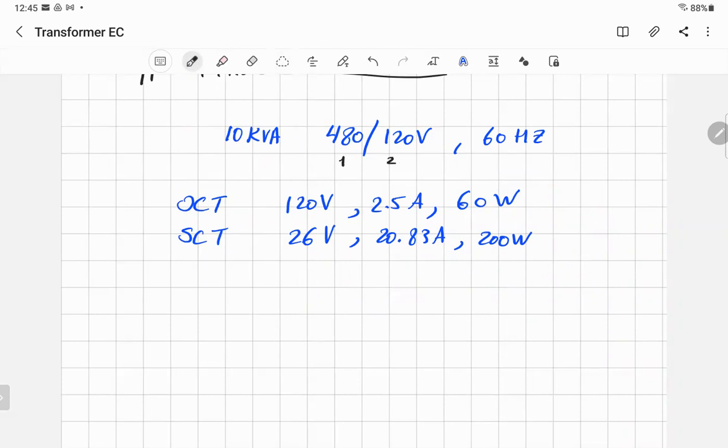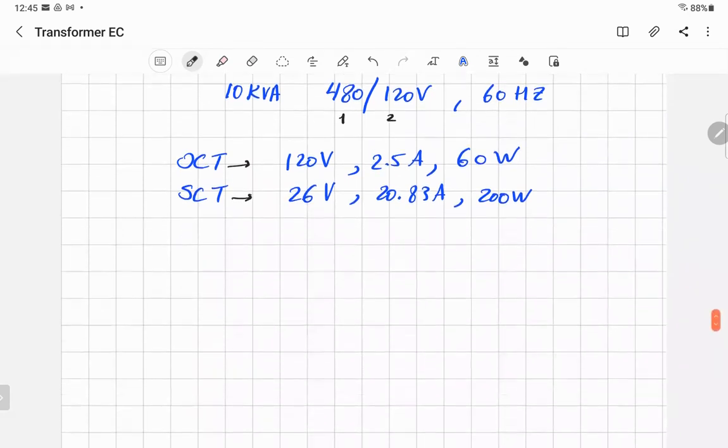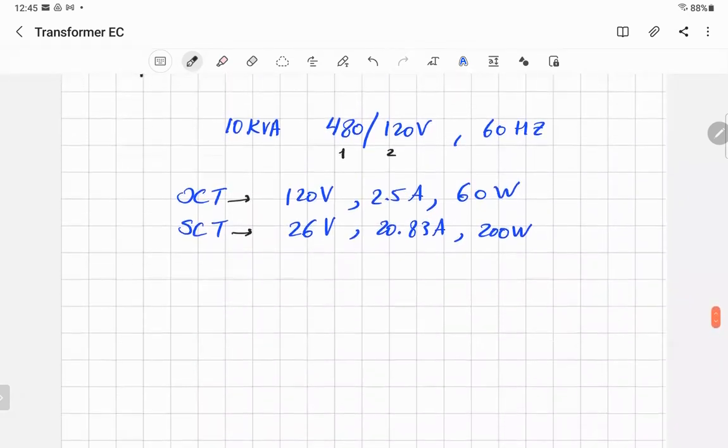Before you do anything, the test is given to you. The data is given for the open circuit test. That's the result: the voltage, the current, the power. The same thing, but you don't know which side. It would be nice if the problem told you that these measurements were on side 1 or side 2, but it didn't say. Is it fair? Yes, it's fair. So what will help you?